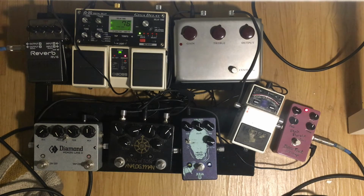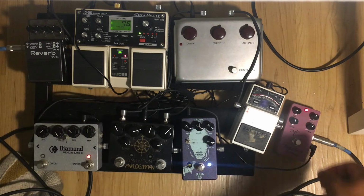So yeah, you can hear it almost doesn't have enough fuzz to really sustain. Sounds like a nice sort of medium gain overdrive. Let's crank the fuzz all the way.